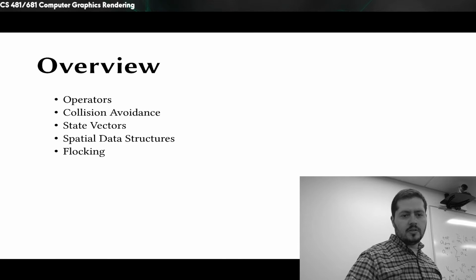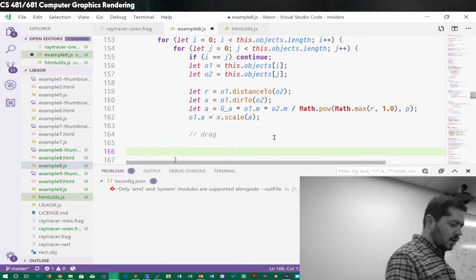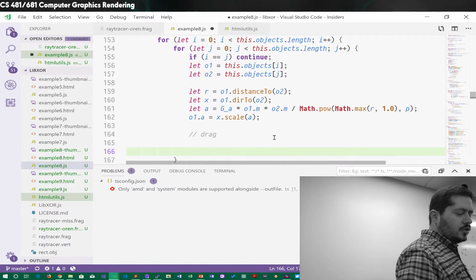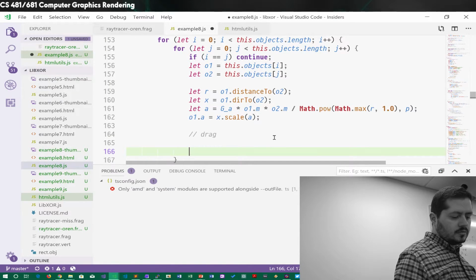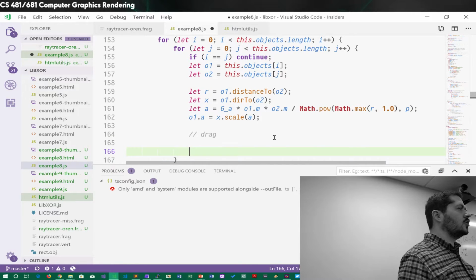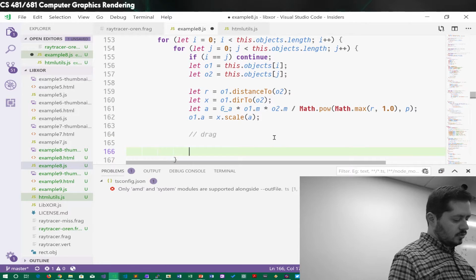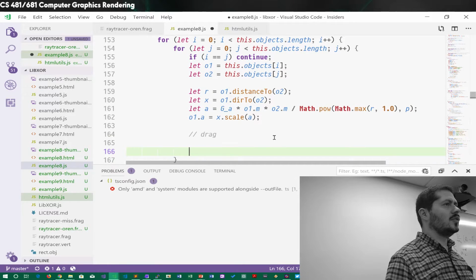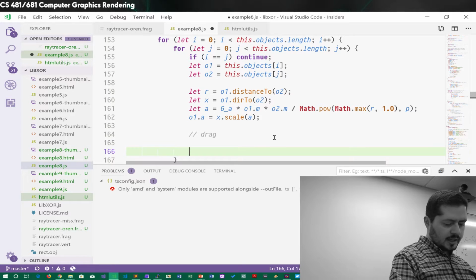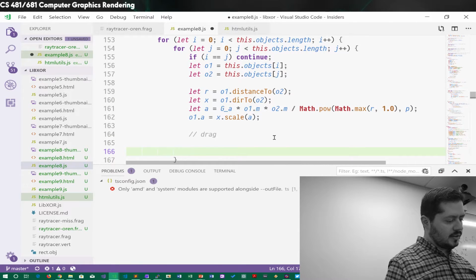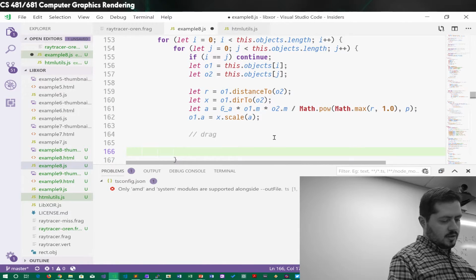That's not in here. So the velocity operators are a case where you can apply just straight linear operations like translation and rotation, and so they actually use that to illustrate vortices. Okay, now I don't think we have time to talk about vortices today, not anything more than theoretical. But I do want to talk about that, and we are going to. So we'll talk about that and collision avoidance before we end for today.